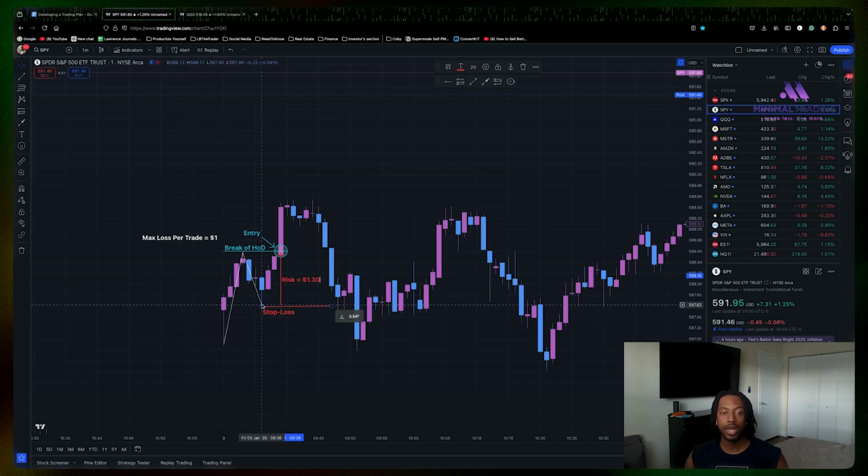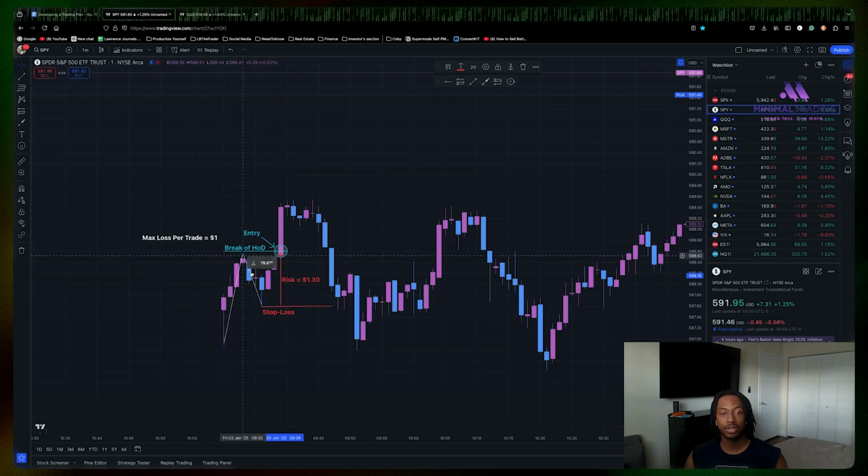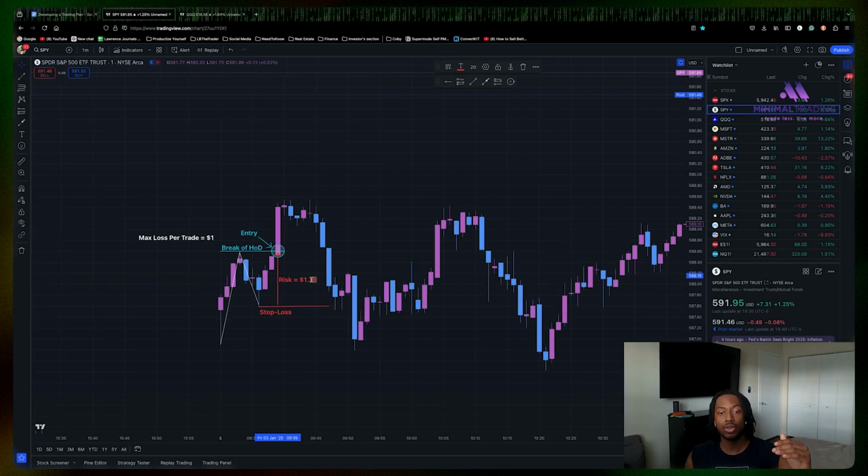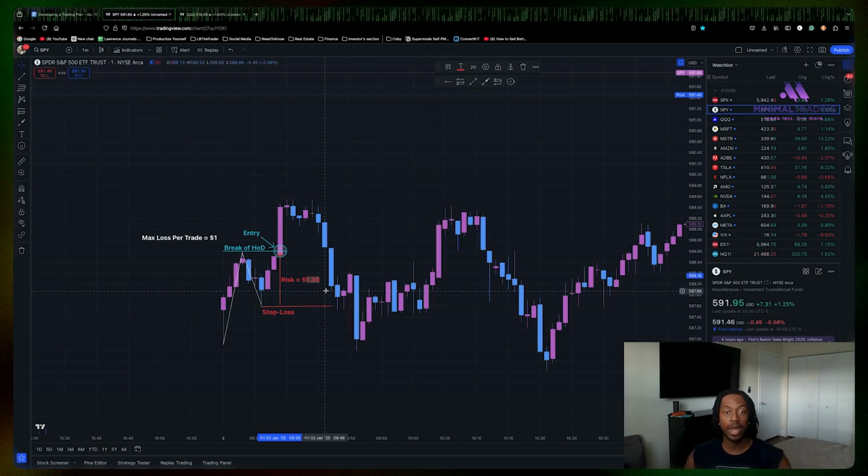But we have to respect the stop loss that this market structure has given us. This is a pullback. This is a pivot point. So this is pretty much the support. This is the floor. So our stop loss is right here. We have to lower our risk or lower the number of contracts in order to meet our max loss per trade, okay? So always make sure you have the correct number of contracts in alignment with market structure stop loss.